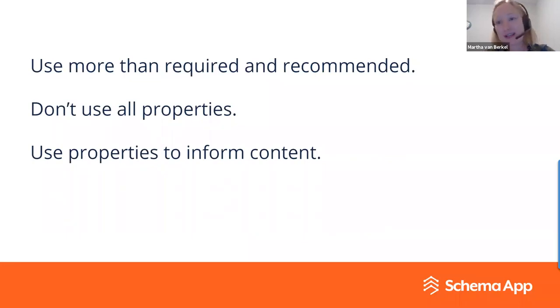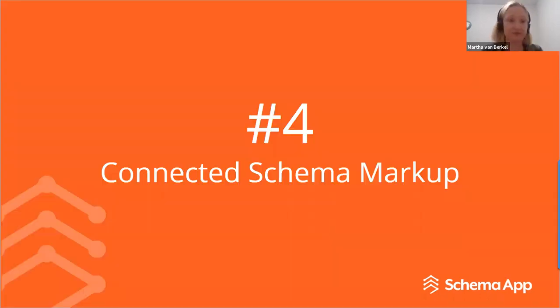Now, one thing that we often tell our customers though is, don't take it as a challenge to use all the properties, but use what's relevant on the site, on the page. And that really helps inform the content. And it might also tell you additional things you might want to add on.